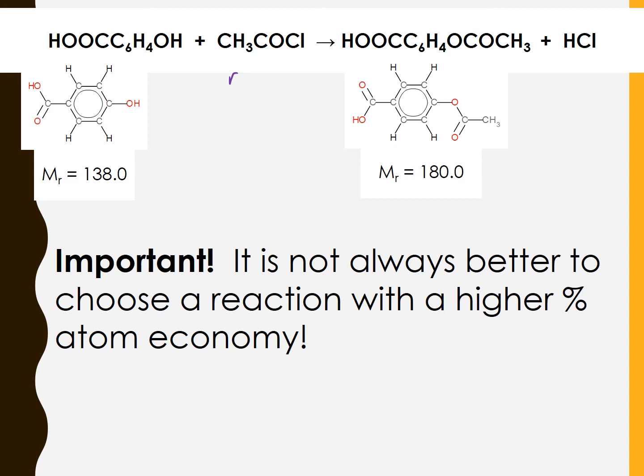This is an alternative method which could be used for the synthesis of aspirin. The MR of this ethanoic chloride is 78.5. So if we take the percentage atom economy this time, that's 180.0 divided by 138.0 plus 78.5, which should be a higher atom economy than the last one. Remember the last one was 75%. That gives a percentage atom economy this time of 83.1%, which is a good bit better than the 75% previously.